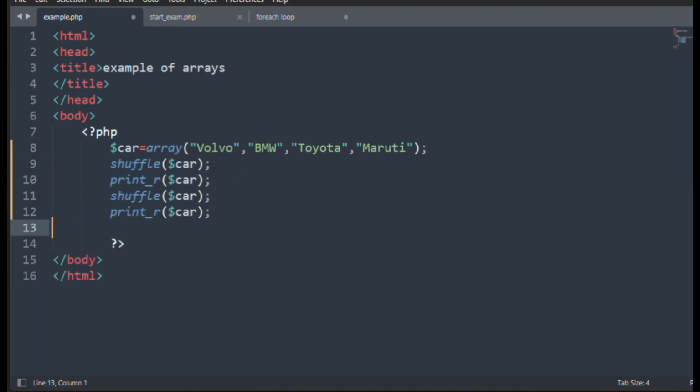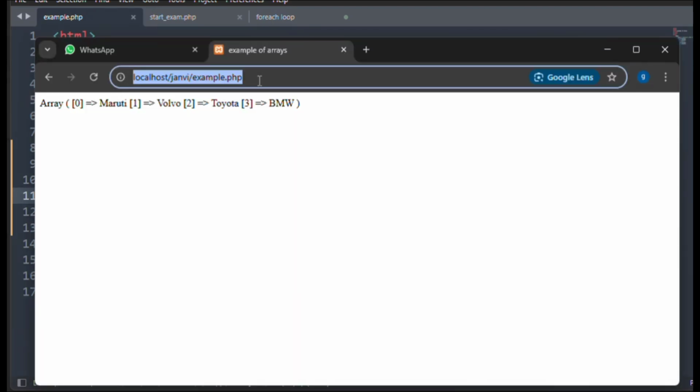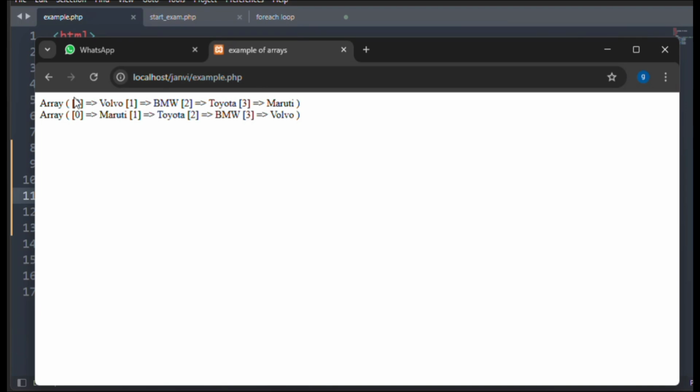Now see, here I will give the break and refresh the browser. Here you can see when I am printing the first time it is different, and when I shuffle it again it is different.